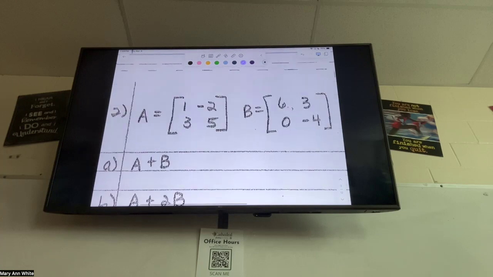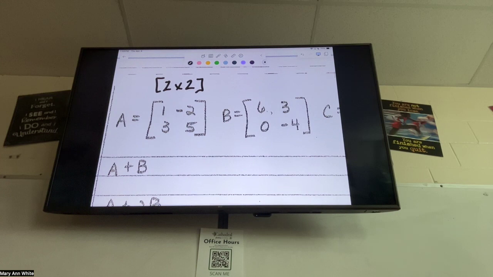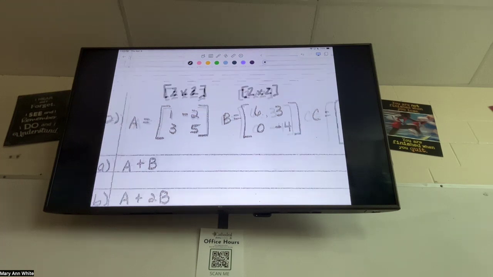Dimension for A, how many rows are in A? Good. How many columns are in A? 2. So that's a 2 by 2 matrix. So I read that 2 by 2. What about letter B? How many rows are in letter B? How many columns are in letter B? Good. It's another 2 by 2 matrix. Wait a second. Both of them are 2 rows, 2 columns. Are those square matrices? Yeah. Is their number of rows the same as the number of columns? Awesome, so those are squares.